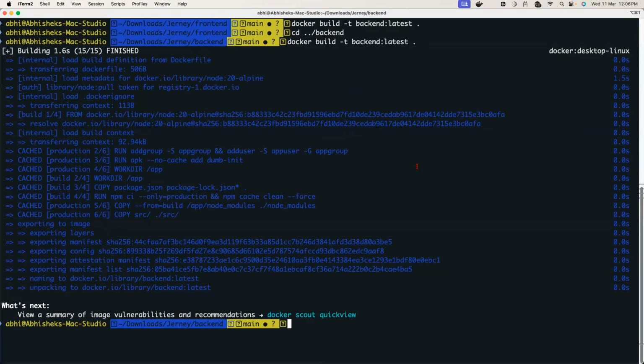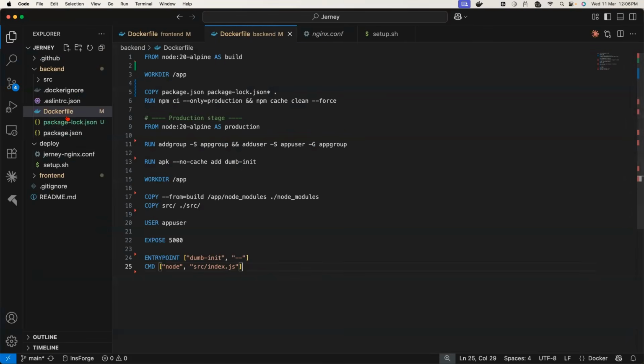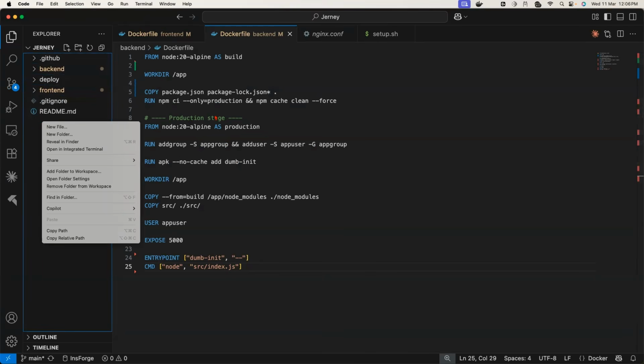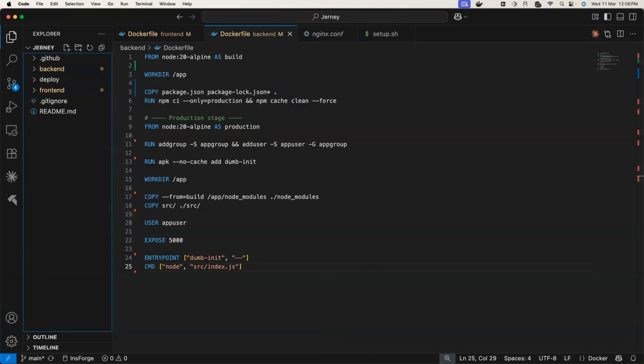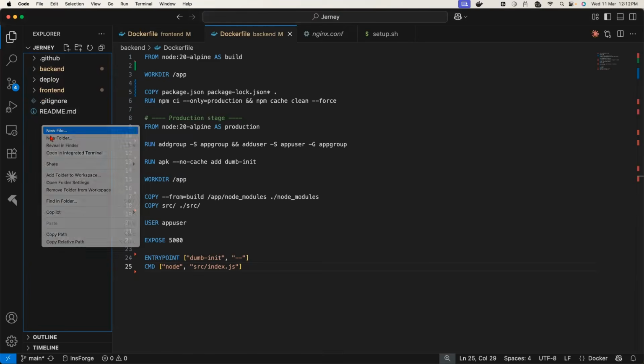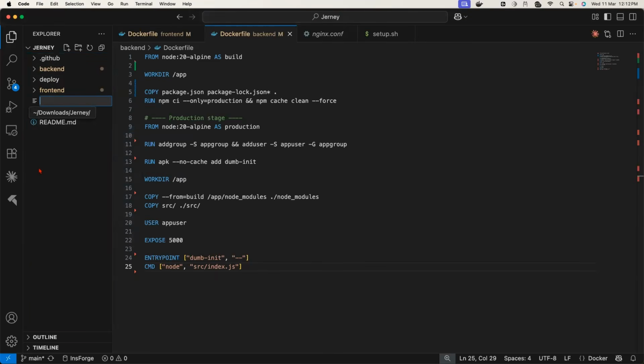Cool. So how will we write the Docker Compose file? In this main branch, you can just create a Docker Compose file at the parent level folder, that is at the root of the repository here. So we will have to create a Docker Compose file. Okay. So here, let's create a new file, docker-compose.yml or YAML. It's up to you.